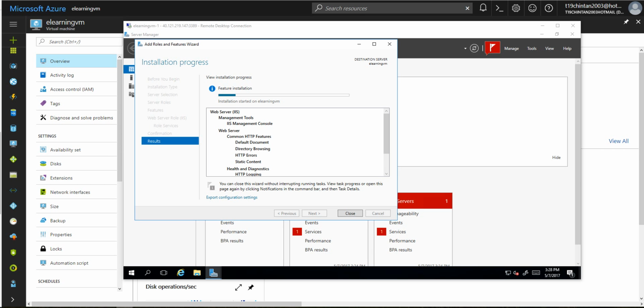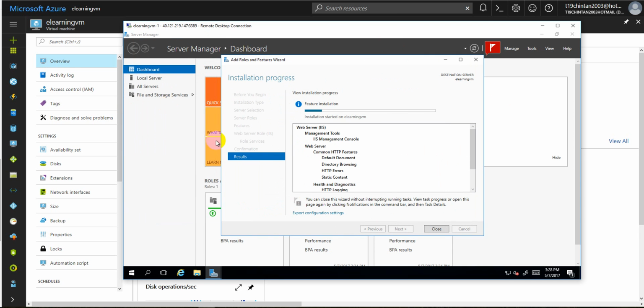So the installation is going on right now. It will take a few more minutes to complete, but as soon as this is done, we can host the website onto this particular cloud instance.